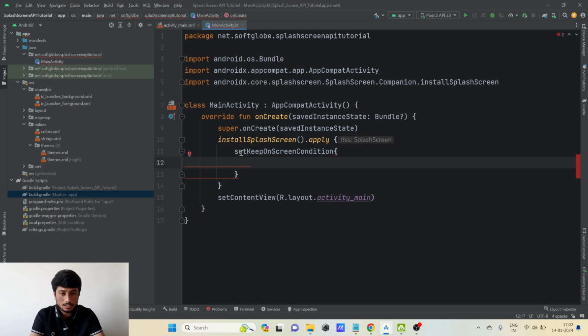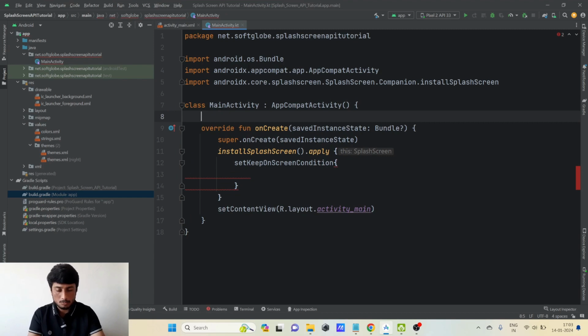This method takes a boolean value like true and false, basically some condition to check if the data has been loaded. So we'll create a global variable here, isLoading, and we'll set it to true.